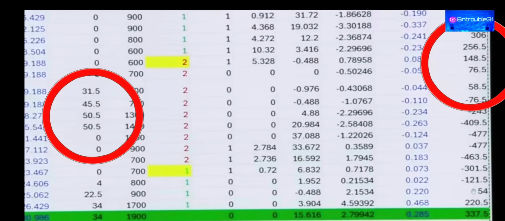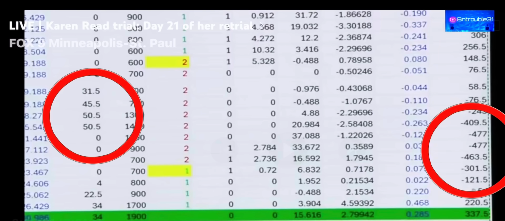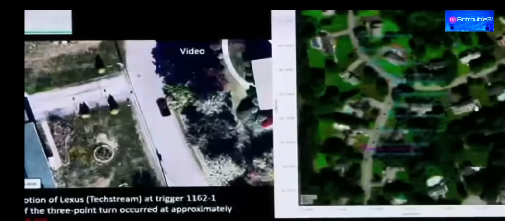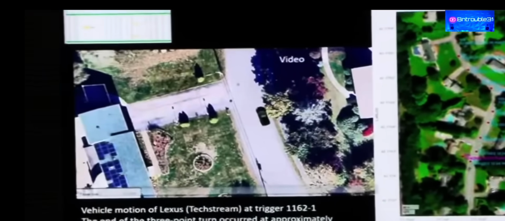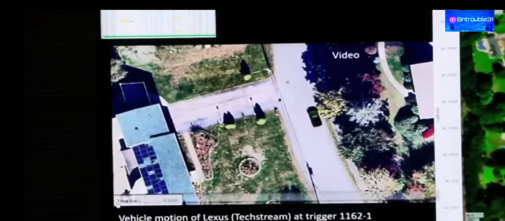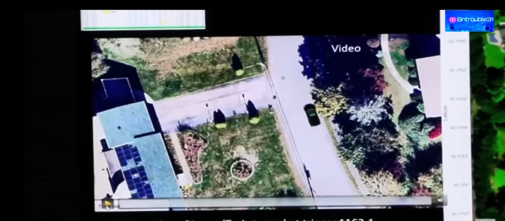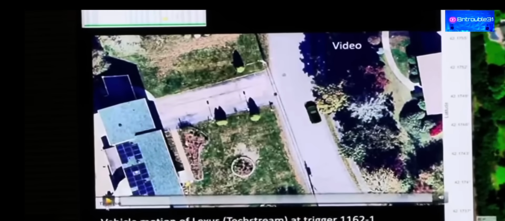If you look, when she starts the turn, it's completely to the left, and then as she's backing up, it's completely as far as the steering wheel will go to the right while she's applying 50% throttle. That doesn't make any sense whatsoever. A simulation program, the speeds, the shifting, the distance. Keep in mind we only have that 10-second window of data, and the steering angle for that Lexus.